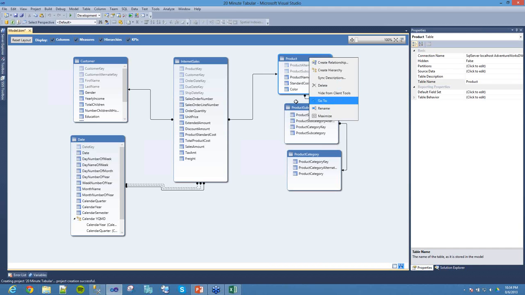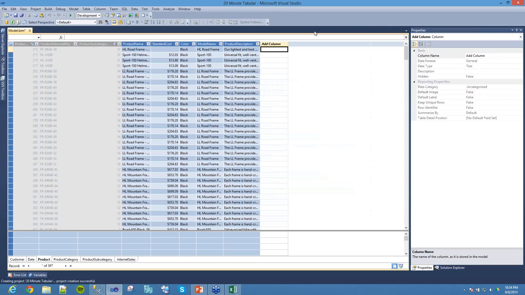So let me go into product, and this is where I'm going to pull in subcategory and category. If you've ever really used Excel, the way a business user uses Excel, VLOOKUP is one handy function if you're developing in Excel. They have a similar function here, lookup value. It's the same kind of deal. Let me just show you.